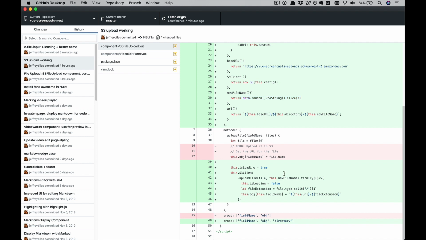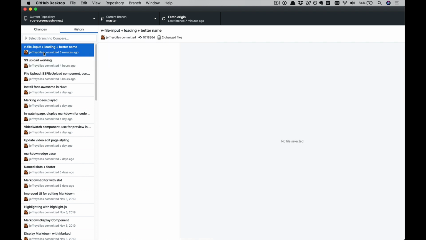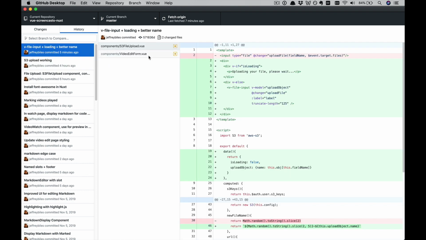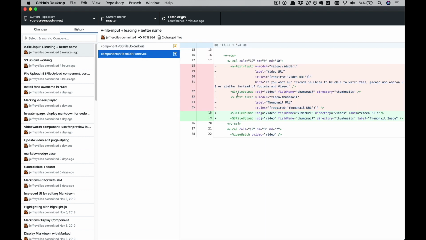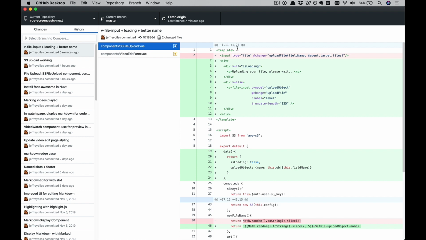So at this point, stuff should be working, but it doesn't look great. And so this commit is a lot of quality of life improvements. So first of all, we replace both of the text fields with S3 file upload, so they're actually being used as they're supposed to. And as you can see, we've added a label to these as well. Then we have our isLoading.